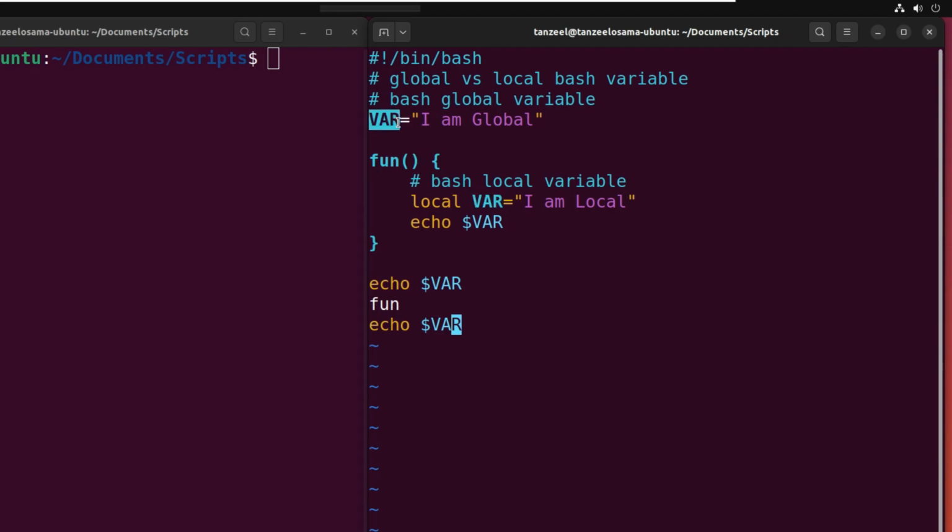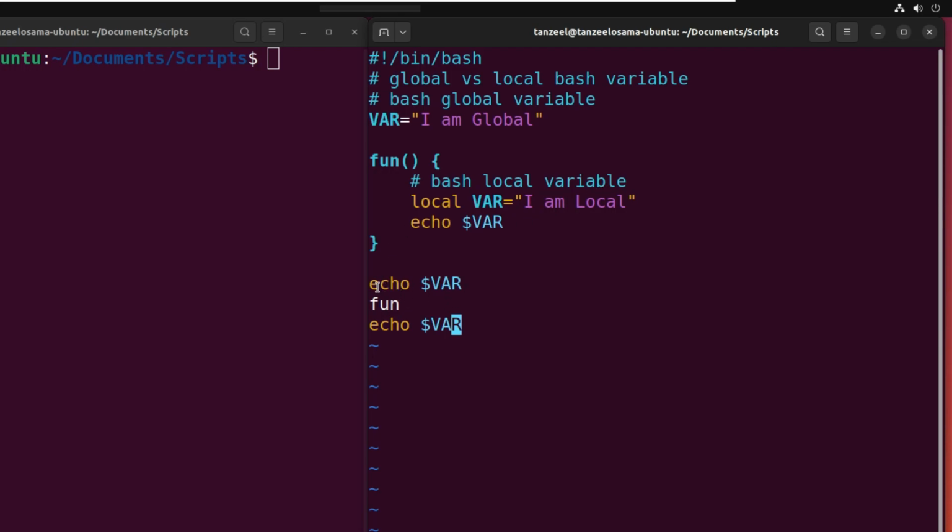If there was no global variable with this name var, or there was some other name of this variable, then this local variable will not override anything in this local scope. But since there is a global variable with the name var, and then there is a local variable with the same name, the value of the global variable will be overridden within this local scope, which means within these 2 curly braces, the value of the global variable will be overwritten by this value, that is I am local.